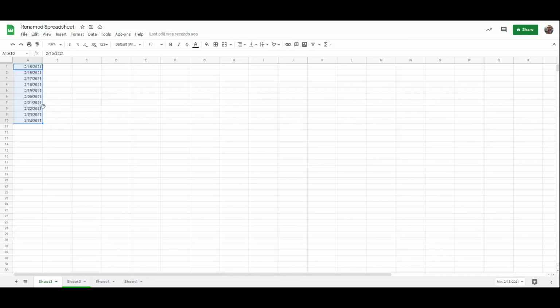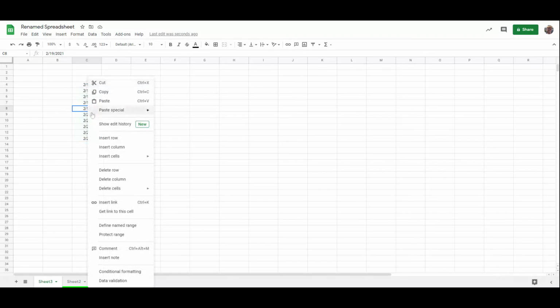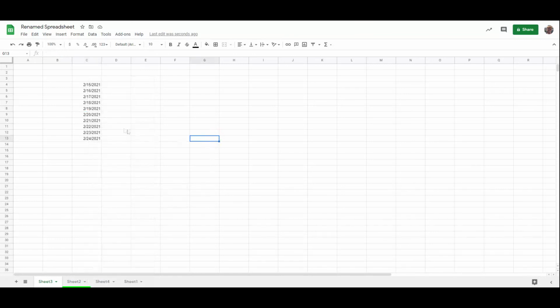I can also, when I move to the edge of the selected range, click and drag it to move that data to different cells. If I don't like something, I can click and I can delete it. I could either delete the entire row, I could delete the column that I'm on, or I can just delete the cell, and I can either shift the other cells left or up. I'm just going to hit backspace on my keyboard, so just that cell's data goes away.